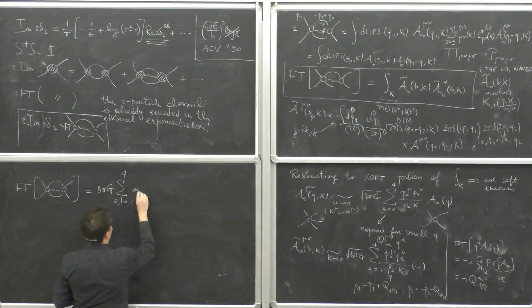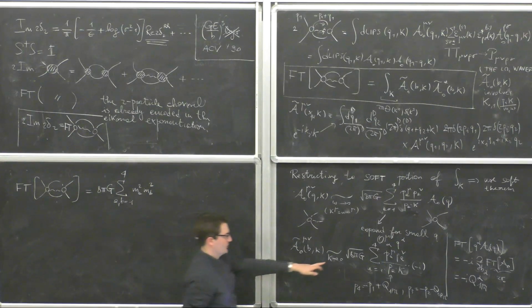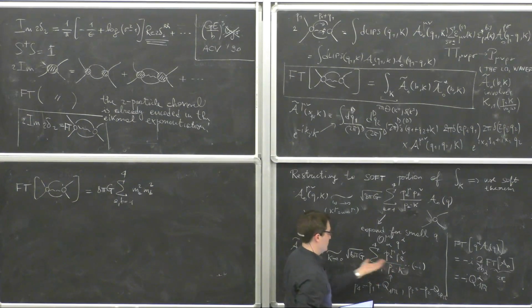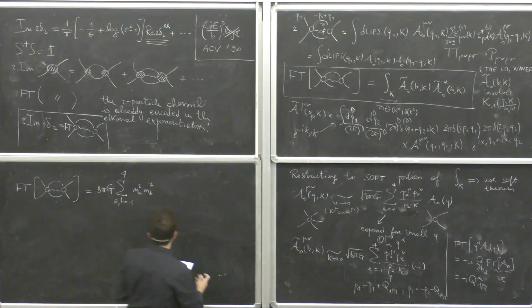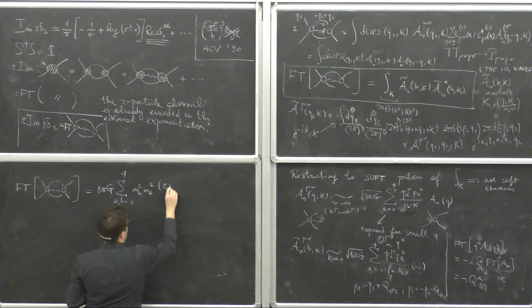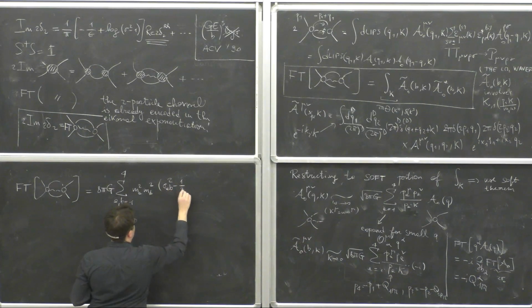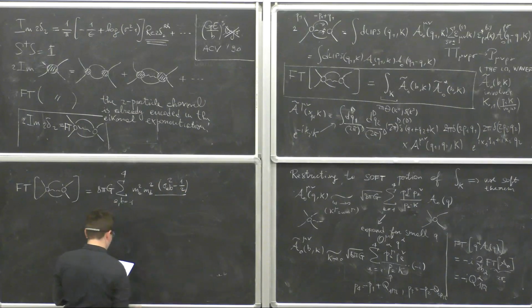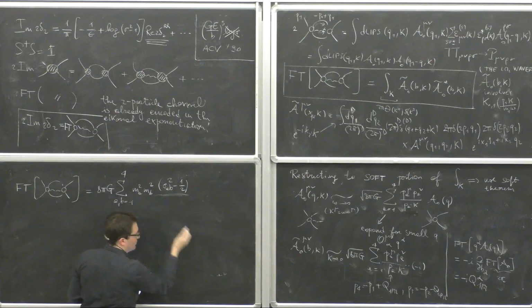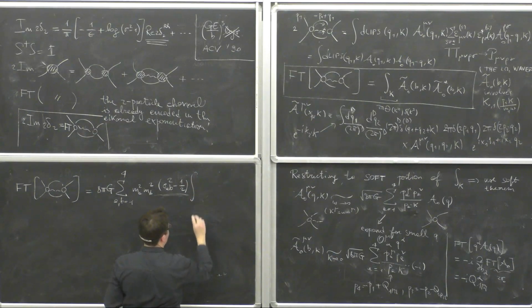No, I'm joking. And then it's convenient to pull out factors of the mass that would come from the contraction between these P_A's in one sum and P_A's in the other sum, and introduce some notation for their product, which is kind of obvious, but we'll define it in a second. And then, of course, there are the denominators, which are the actually interesting part, over which we still have to integrate.